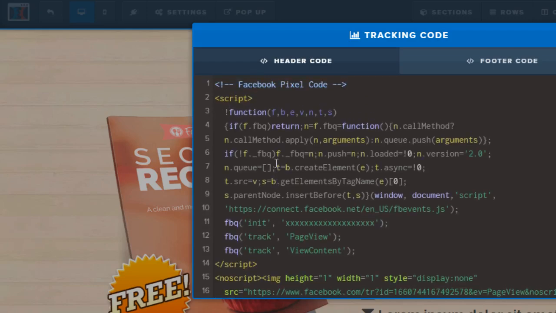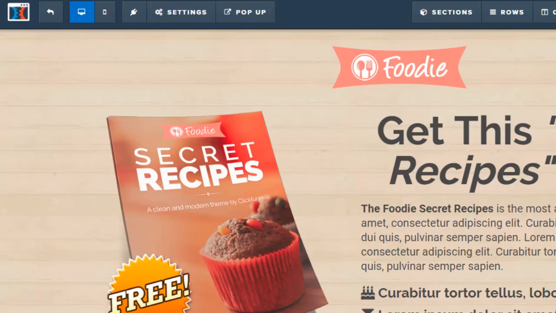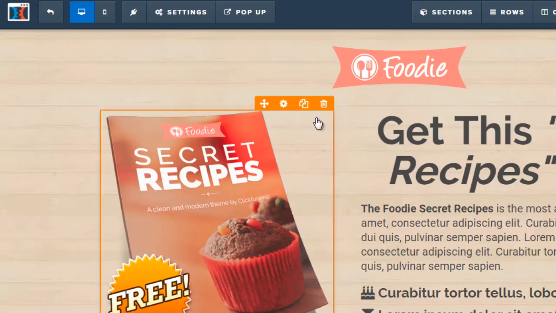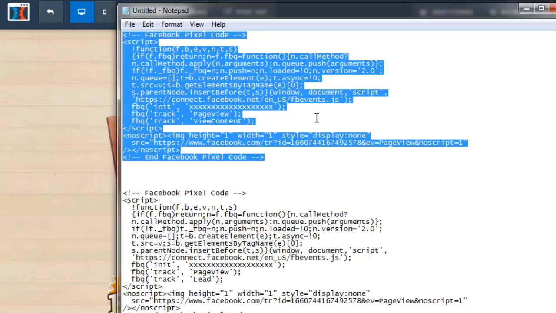Remember, Facebook said place this in the head tag. ClickFunnels is easy. It's got a header code and it's got a footer code. So put it in the header code, click X and click save. And that's it. If you're using a different landing page editor, most of the time they're going to say header code, so place that in the header code.